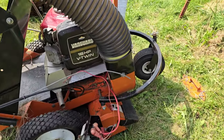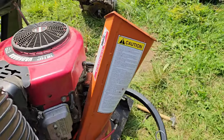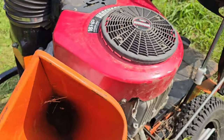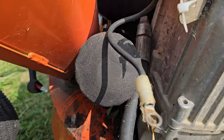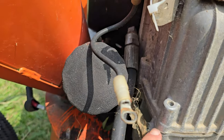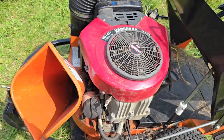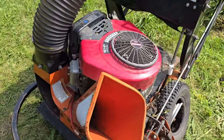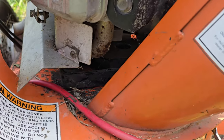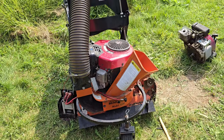So as you can see, it's huge. Takes up lots of space here, but our real problem is right here, the oil filter. We really need this to be over to the left, about another 3 inches. Doesn't fit. So that's very disappointing. That would have been really cool.